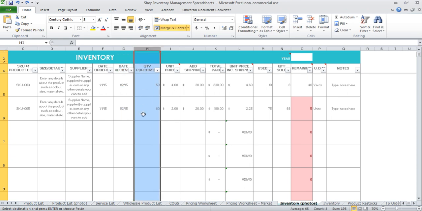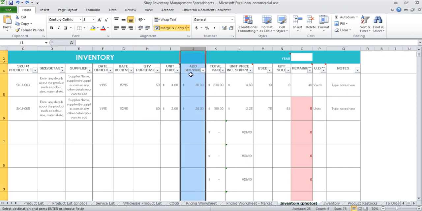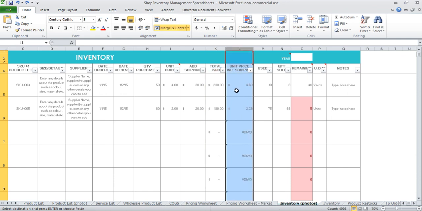And then the quantity that you purchased, so for your restocking, the unit price and shipping. This is the total cost that you paid for that order. It's super important that you include the cost of shipping, not just the price per unit, because you are having to pay for shipping. That is part of the cost of purchasing that inventory. So you want to make sure that you're accounting for it so that you would then accordingly charge enough to cover all of your costs and you're actually making a profit. So that's the total that you paid for that stock. Then this will calculate the price per item. So if you ordered 50 at $4, the price that you actually paid was $4.60 when you include shipping. Again, these are all automatic formulas, they'll do it all for you.